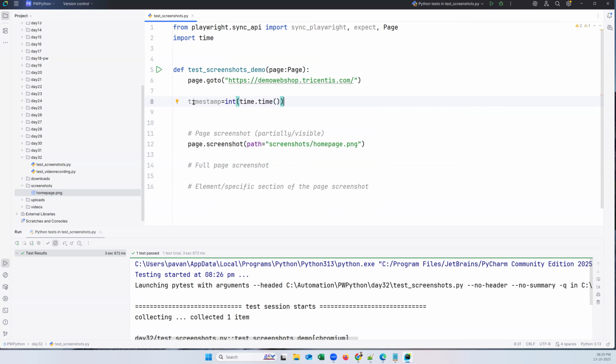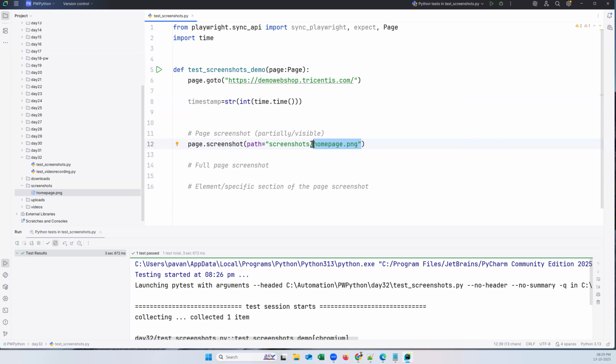Again, when you pass this timestamp along with the file name, that should be in string format. So once you convert it to integer format, again that should be converted into string format, so I concatenate with str. So this is the whole thing. This will give the current timestamp, right? So now this timestamp we need to attach to the file name.